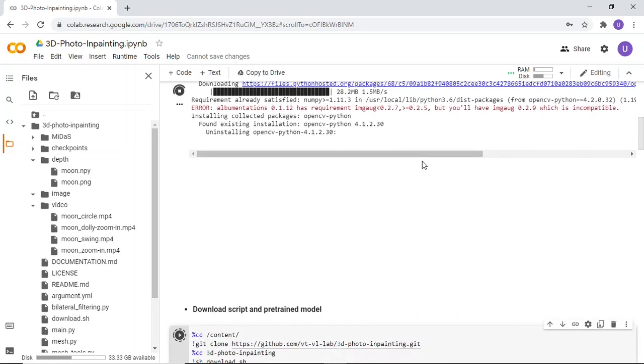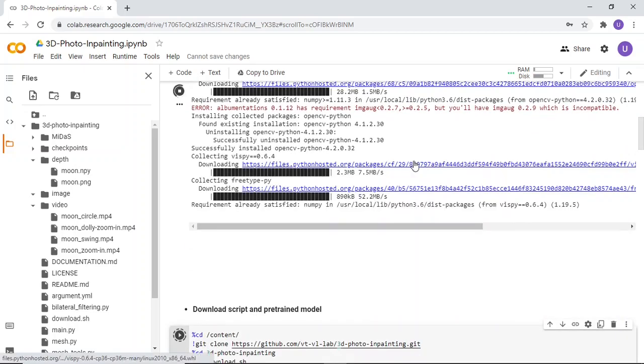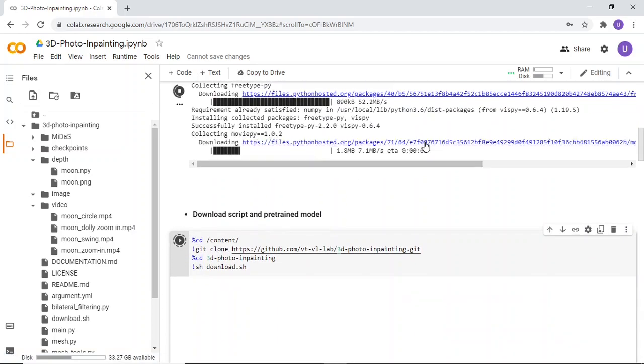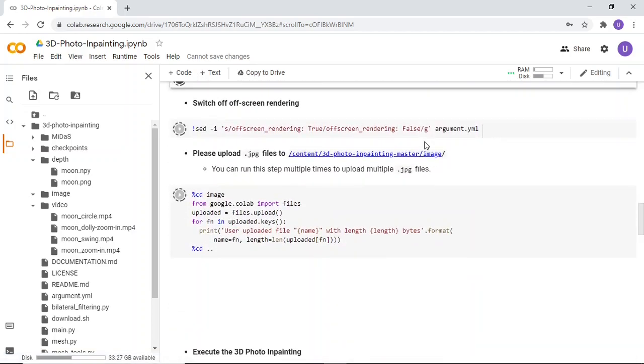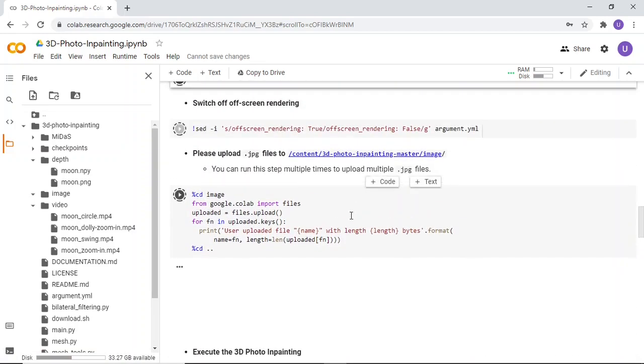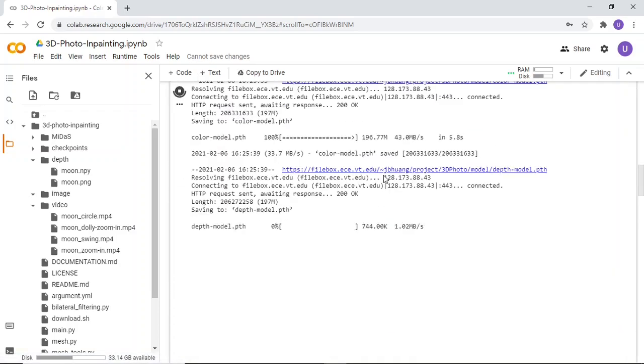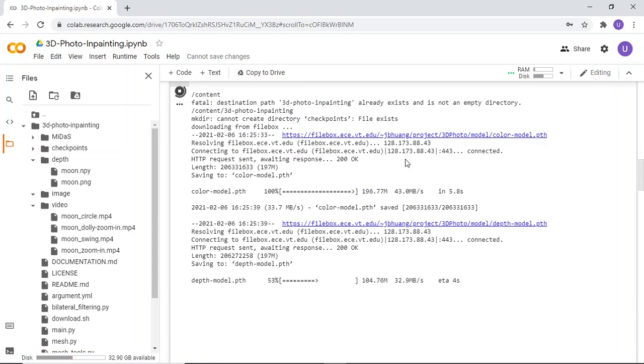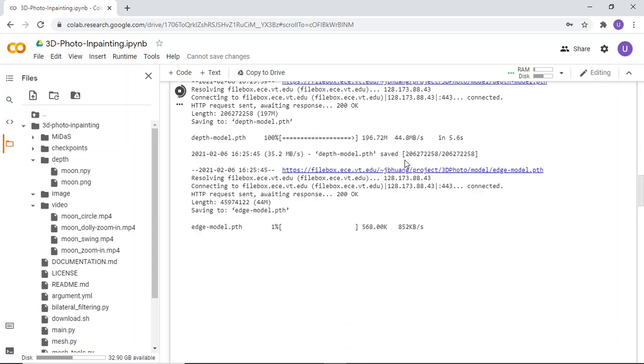At some point it's going to ask you to load an image, but we are not there yet. You can also upload to this, but you don't have to do that. You can do it as it runs. So ignore this upload the files step. You don't need to do that. As I say, it takes a while.